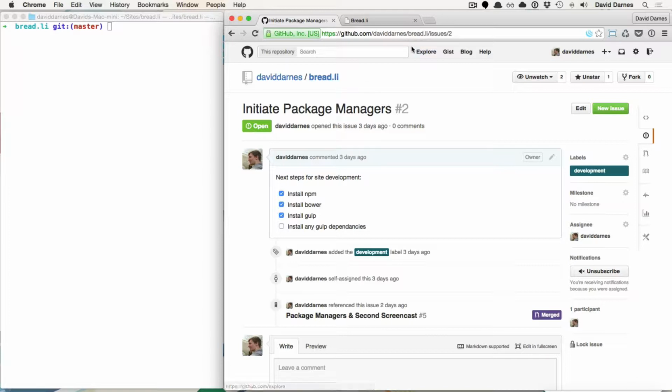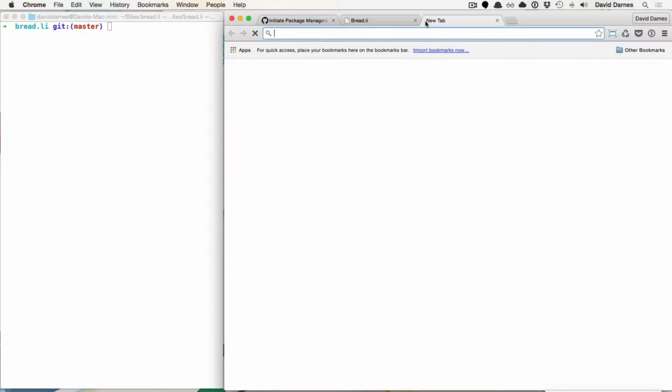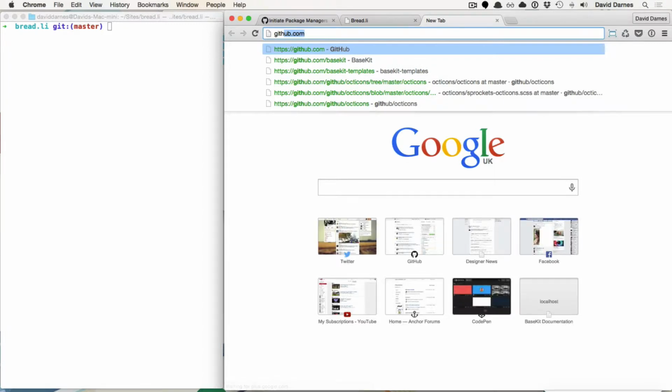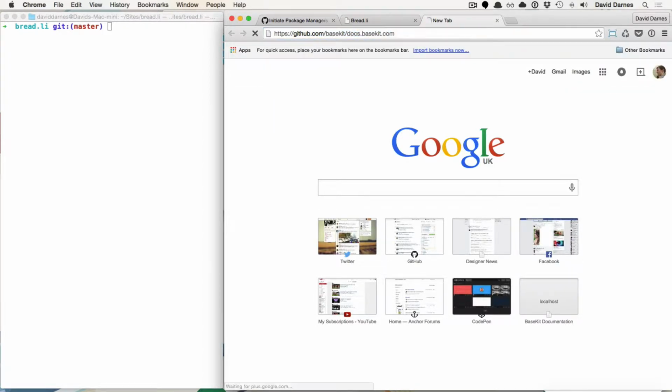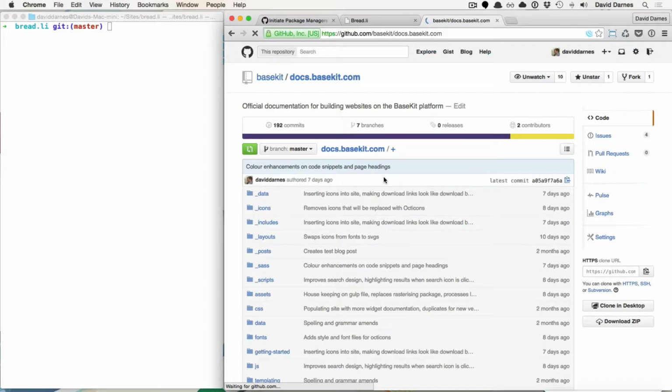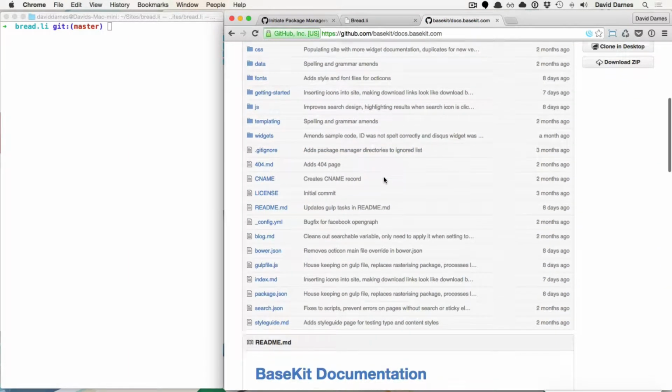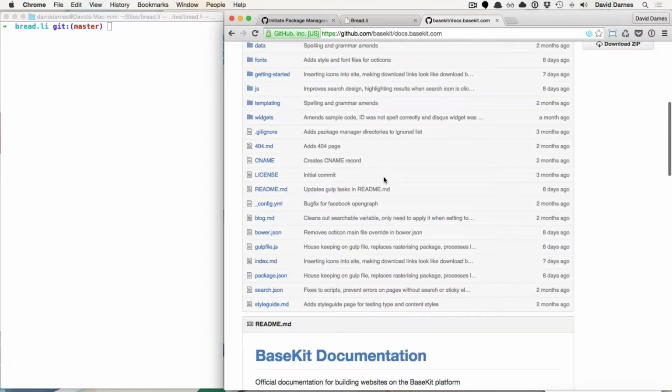And yes, he showed me a few things, and I used them on the documentation that I did for BaseKit, and I used a few gulp packages on there. So what I want to do is install a couple and get them working, because we wanted to get that HTML5 shiv to appear in a JavaScript file, in a JavaScript directory. And then we've got our first dependency that's running through most of our package manager systems.